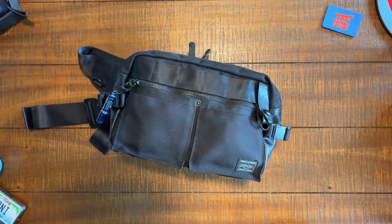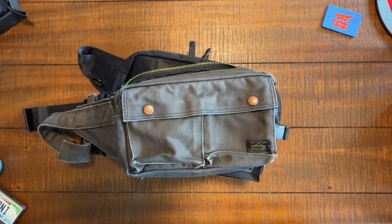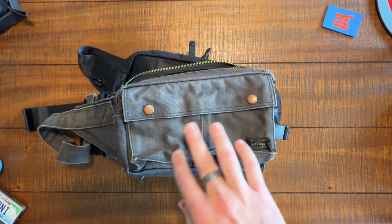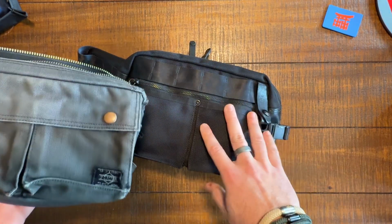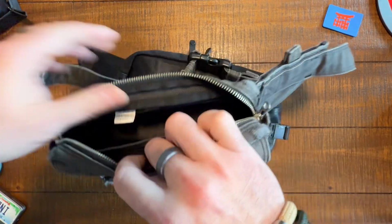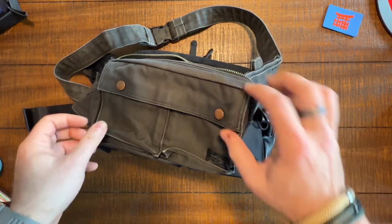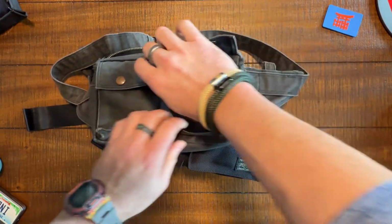Let's start by saying that this series of bags, and you know what you're going to get on this channel? You're going to get lots of detail and lots of exploration of the bag world. This style of bag, the little shoulder bag slash waist bag, is a prominent part of Porter's lineup. This is a different version. This is a canvas vintage version, and it is beat all to hell.